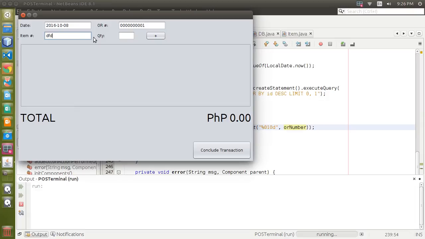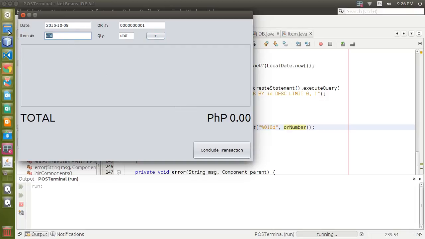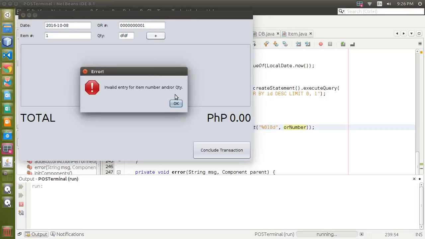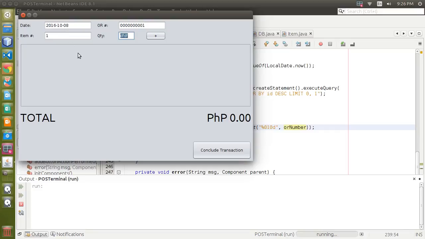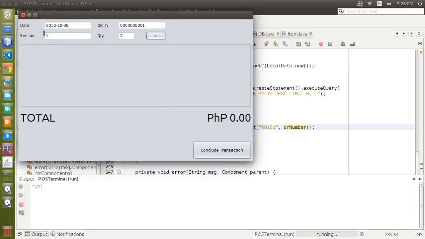If you type that, invalid entry for item number or quantity. If you have item number 1, you still have the same value because we have quantity here, and you have 2, you click add. Oops, table store that item doesn't exist. It should be items.